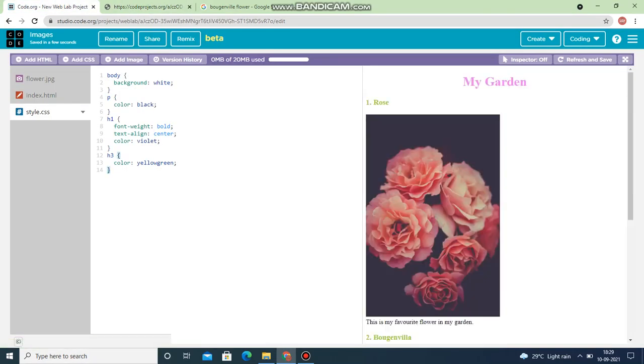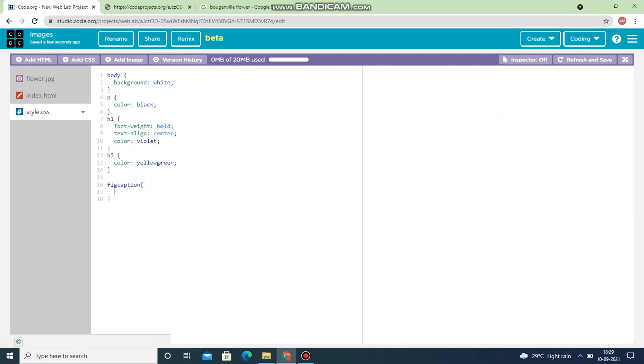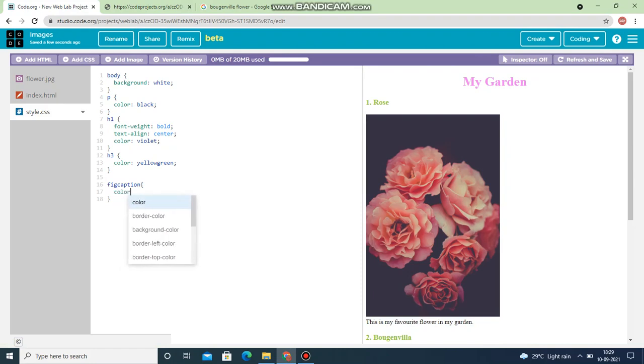So now let's give a color for the captions. Okay. There let's set it. So let's give figcaption. And now let's give a color. The color is dark magenta. Okay. Now let's make it bold or increase the font size, right?